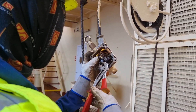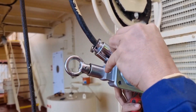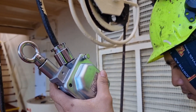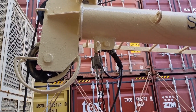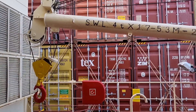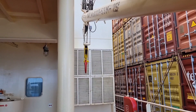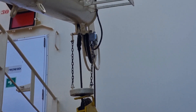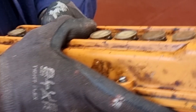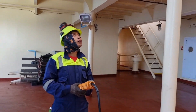They gave me an assistant, one of our ordinary seamen, and we changed this limit switch. Keep in mind that after replacing spare parts, you have to make another requisition so you can replenish the spare parts. After that, we tried and tested the system. As you can see, we now have up operation. We tested all the limit switches for the safety of this bunker davit, and everything is activating and deactivating as intended. This bunker davit is now ready to use for the bunker operation in Newark, New Jersey.